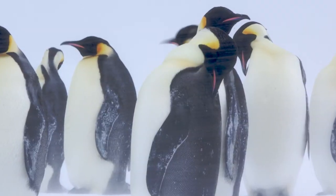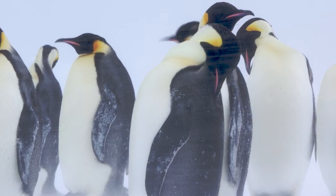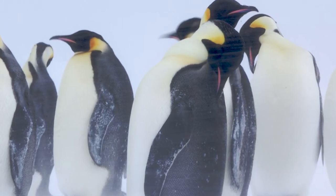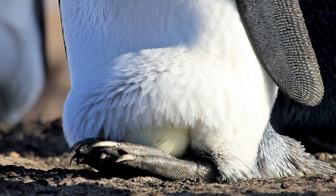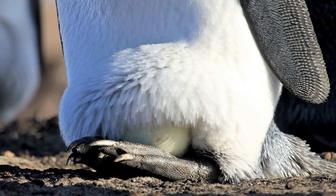The conditions can be extreme to say the least — they're usually surviving in blizzards that can reach up to 200 kilometers an hour, almost constant darkness, and freezing temperatures down to minus 30 degrees Celsius, sometimes even dropping to minus 60. The males have quite a job keeping that fragile egg warm, and they do it by balancing the egg on top of their feet so it's not touching the ice. Similar to other species such as the king penguin, they also have a feathered skin known as a brood pouch, which goes over the egg to keep it warm.